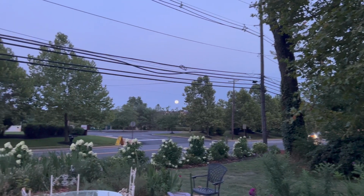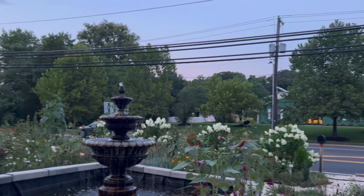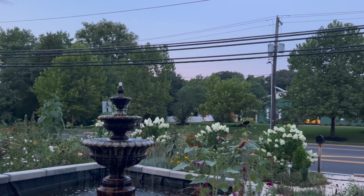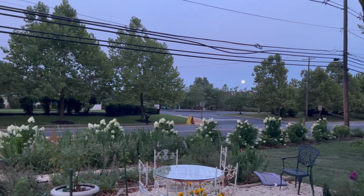I just thought you guys might like to see the garden. I'm really happy with how it looks, especially because it is getting dark. The white hydrangeas definitely pop, and I really like that.